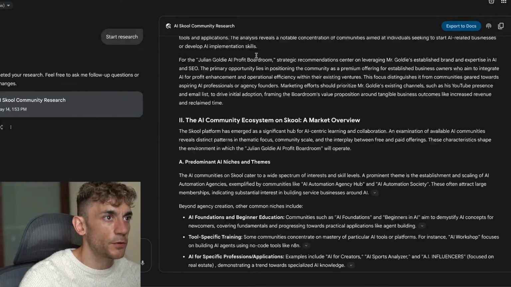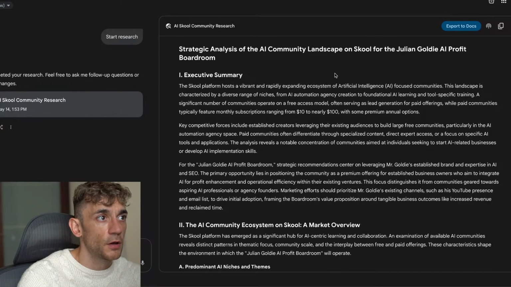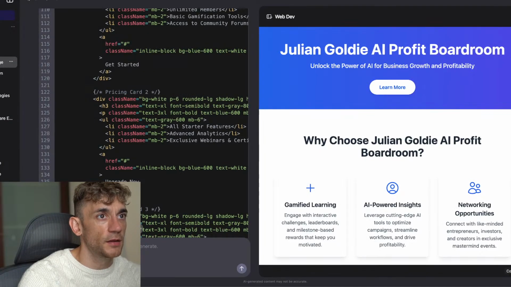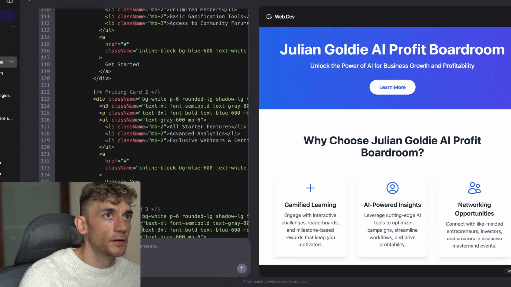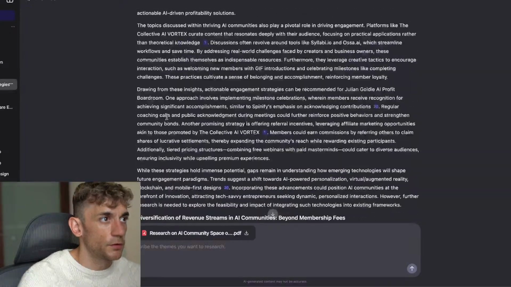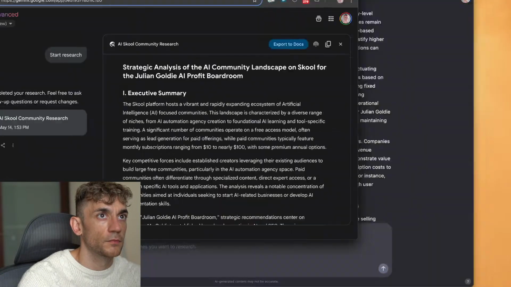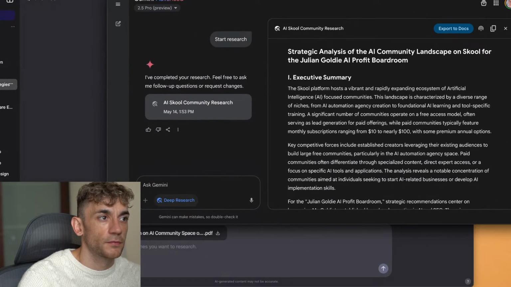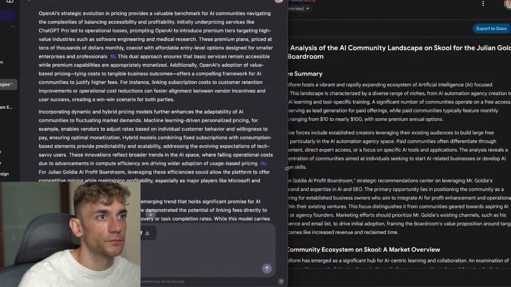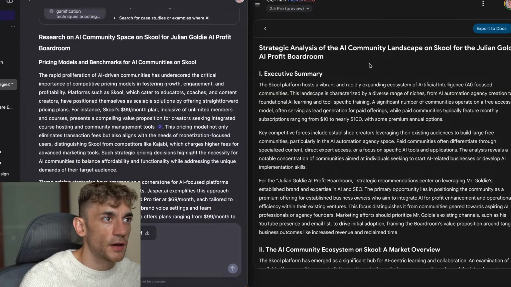So now we have the outputs back from Gemini, as you can see. So this is the deep research report. Honestly, if you compare them side by side, you're going to see that the content back from Gemini is still a lot nicer, right? So let's just open this up. If we open up, for example, the deep research report from Qwen, it's still a lot nicer to use Gemini.